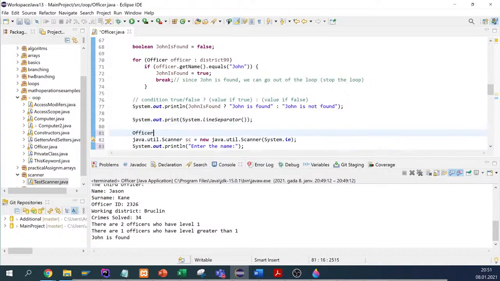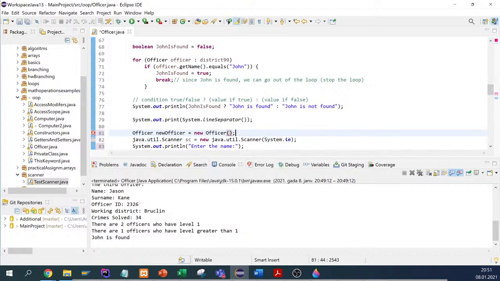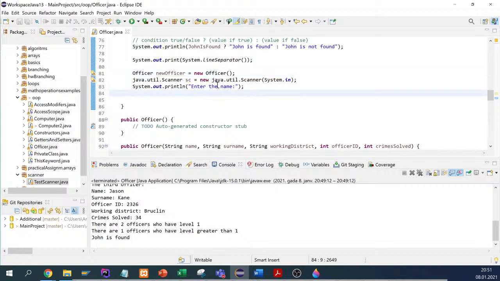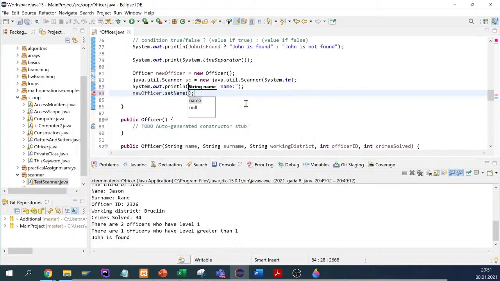Officer, and we can create the object. And so now we ask the user to enter the name. And we can directly set it to our object.